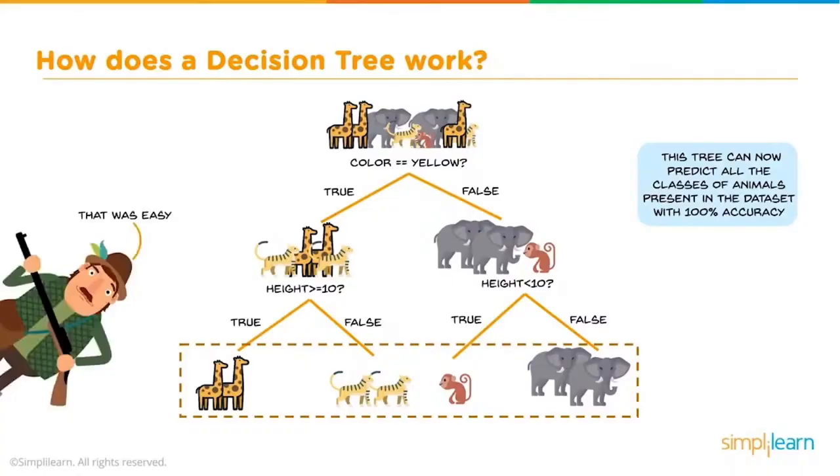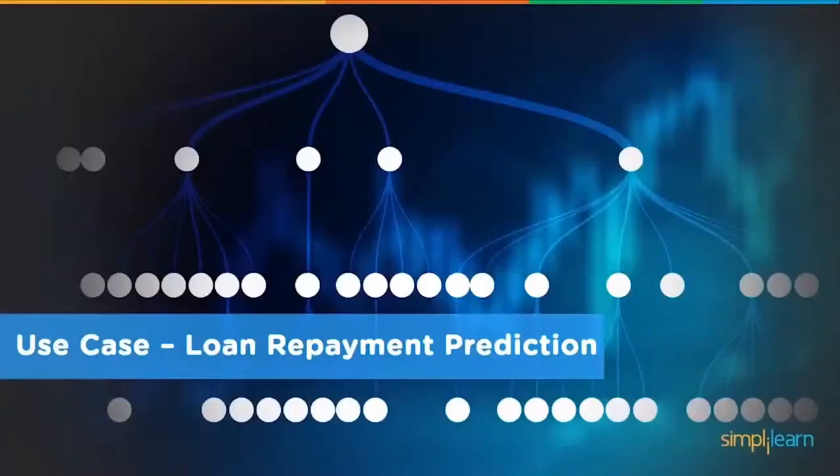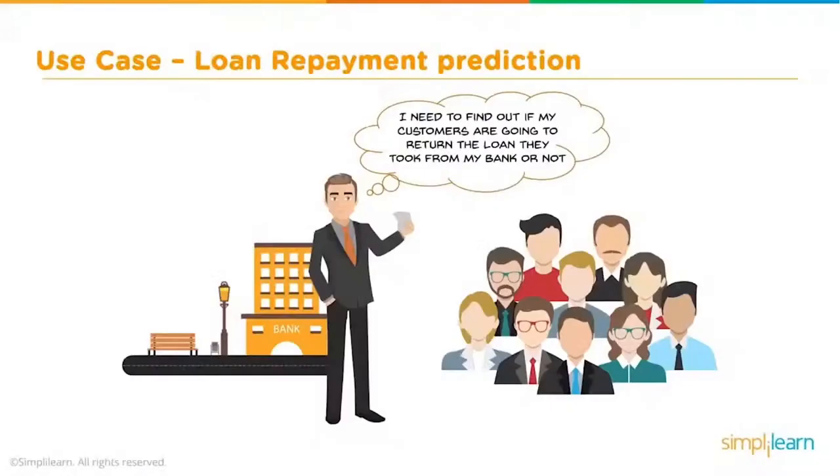That was easy. Use case: loan repayment prediction. Let's get into my favorite part and open up some Python and see what the programming code and the scripting looks like. In here, we're going to want to do a prediction. And we start with this individual here who's requesting to find out how good his customers are going to be, whether they're going to repay their loan or not for his bank.